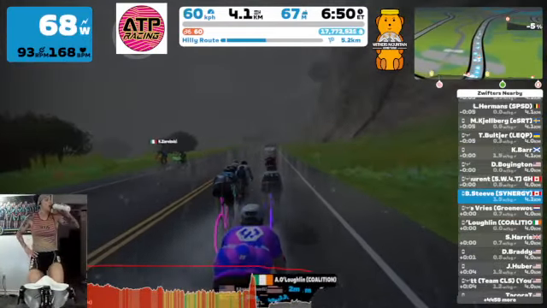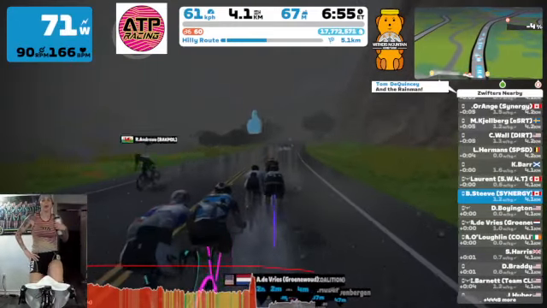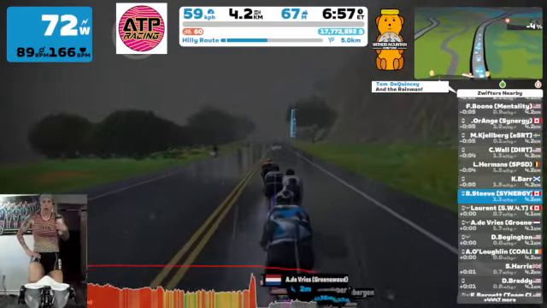Now sit up, get your heart rate down. There's not really time to drink water in these little tiny Zwift races, so have it now.